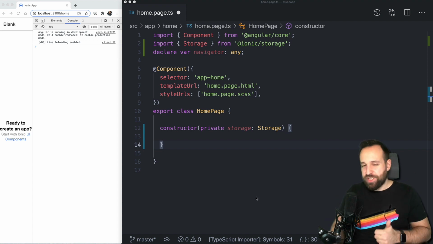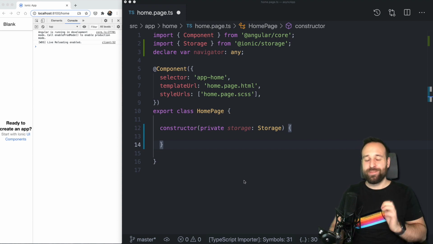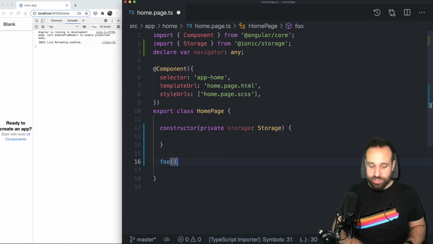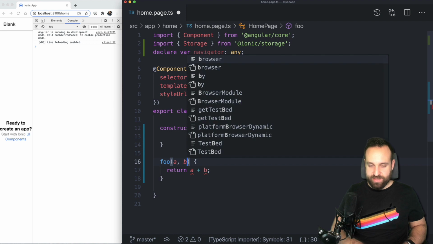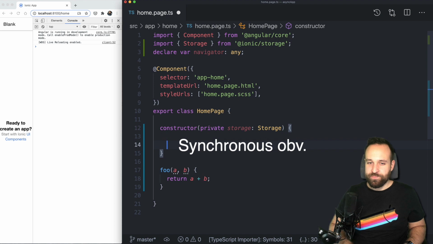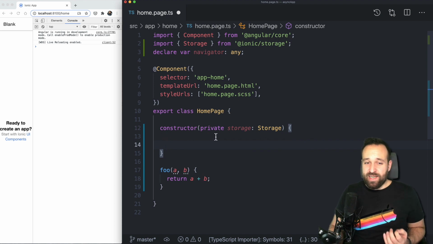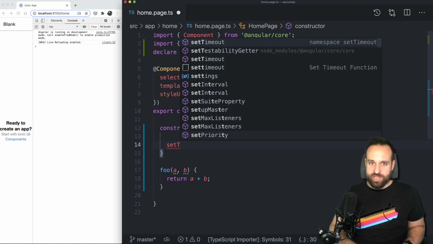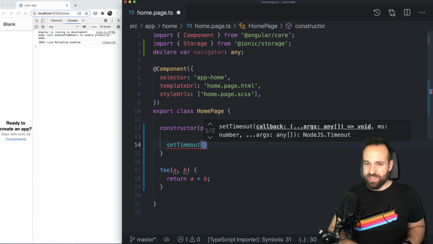This could be an HTTP call to download an image, an API call, or any other operation that simply doesn't return anything immediately. And immediately means you have a function and it returns a value right away. Now, in the past, we used callbacks. They are basically a function that you pass to a function, and we can easily see this with setTimeout. To setTimeout, you can also pass a callback.